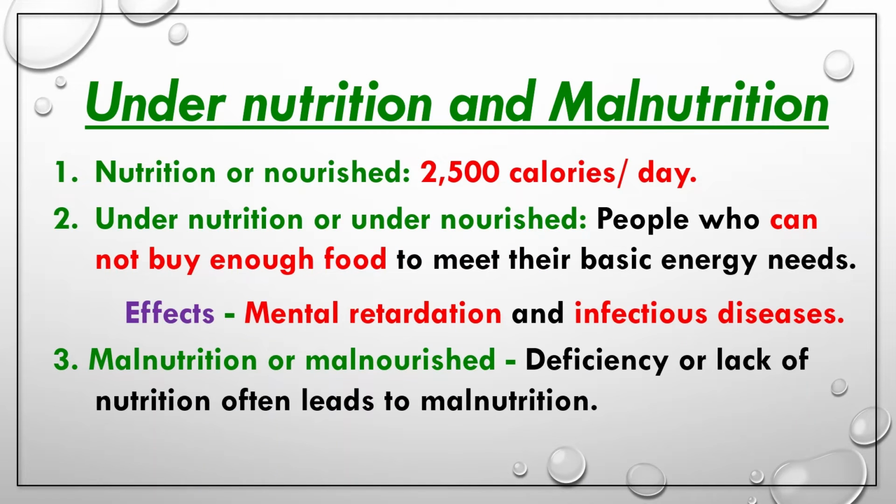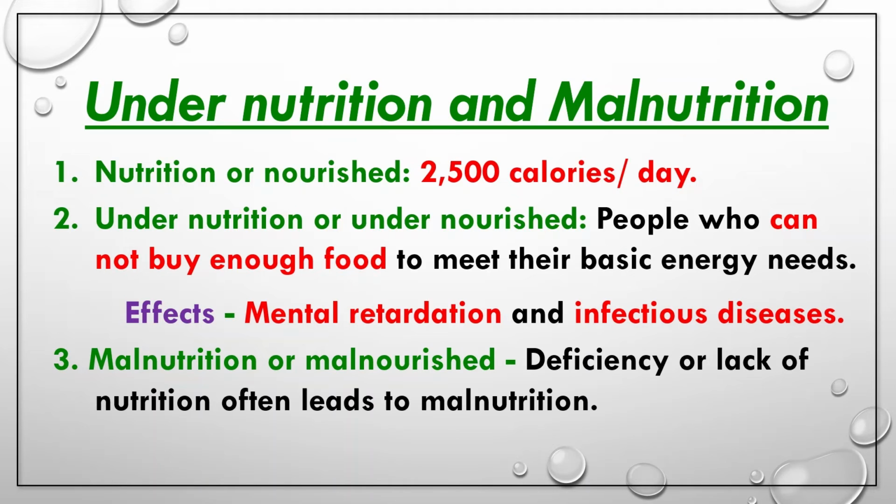To maintain good health and resist disease, we need large amounts of macronutrients such as carbohydrates, proteins and fats, and smaller amounts of micronutrients such as vitamins like A, C and E, and minerals such as iron, calcium and iodine. The Food and Agriculture Organization of the United Nations estimated that on an average, the minimum calorie intake on a global scale is 2500 calories per day. If a person gets that much amount of calories, then that person is considered to be a nourished one.